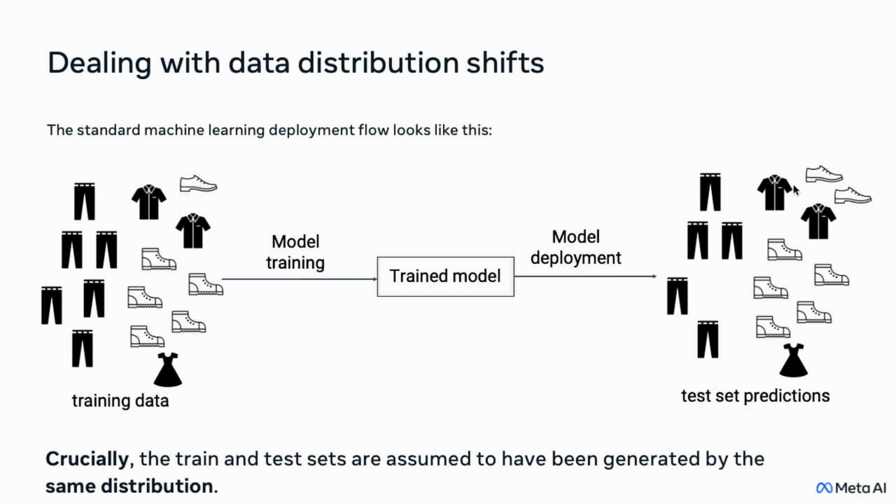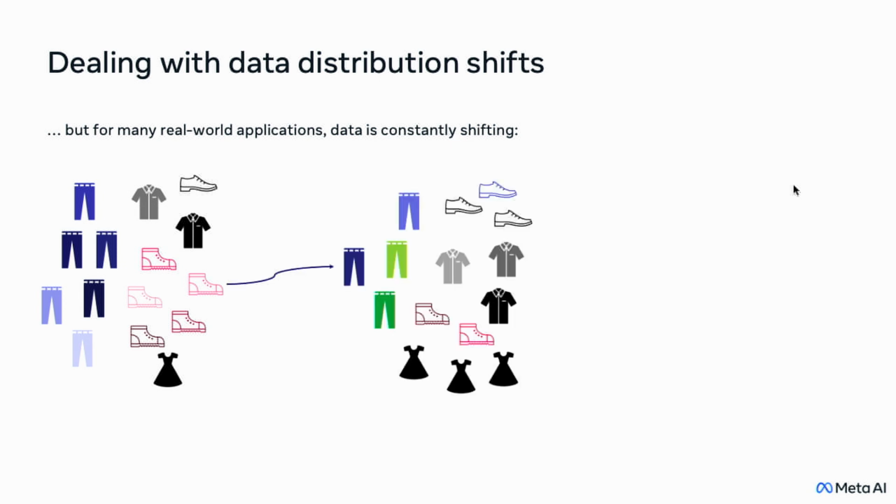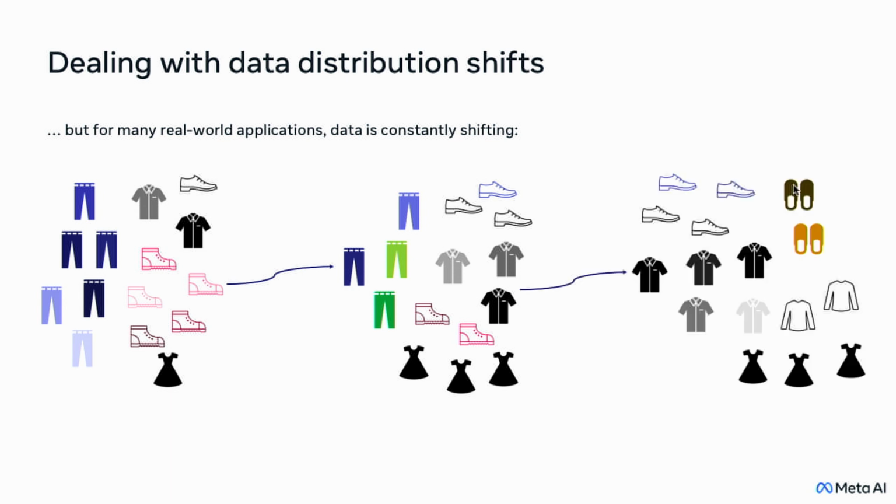But as we've been mentioning, you've heard this from me and from other people, this paradigm assumes that the training data and the testing data have the same distribution. So you expect to see the same types of clothes or other items. But what happens if the data starts to shift, right? What happens if you start to get new items in your catalog with maybe different colors or completely different categories? What are you going to do in that scenario? And this is going to continue to shift over time, so as time goes by, your data starts to look very different from when you first trained your model.